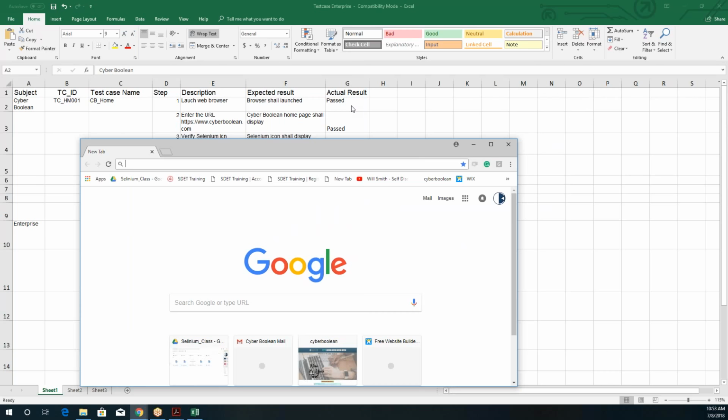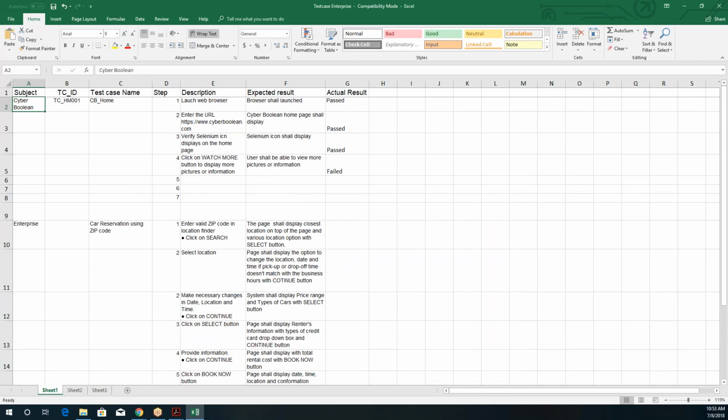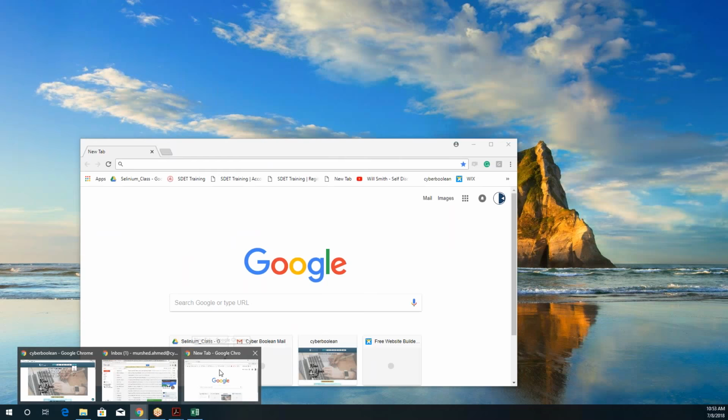Now, this issue is not with the application, although the step is there, because we didn't get to the application yet. But we still have to log it here, look at the issue and report it, and make sure it gets fixed so we can test the application.